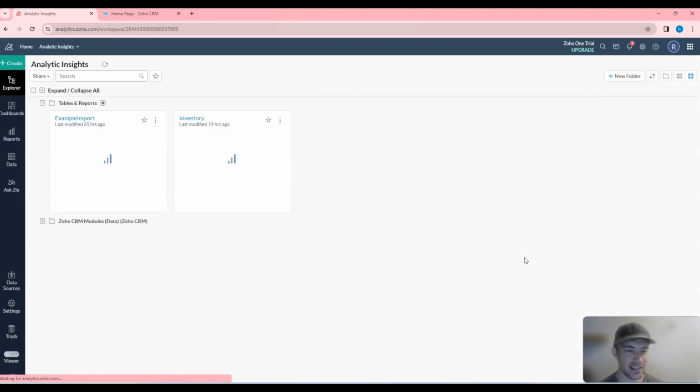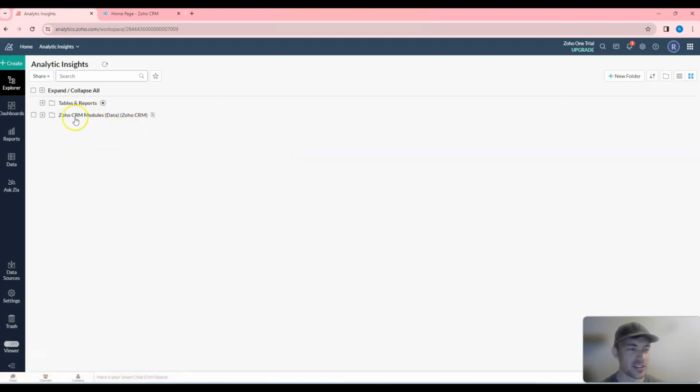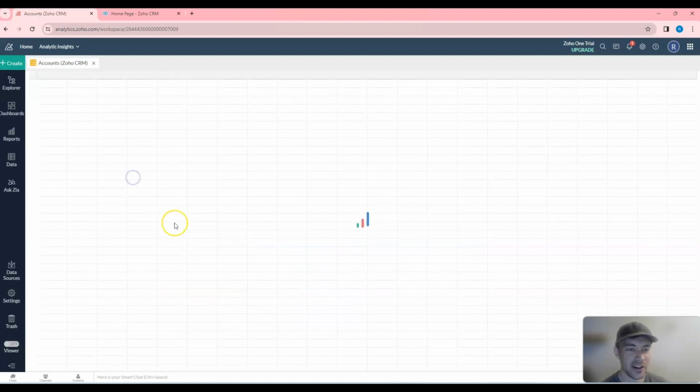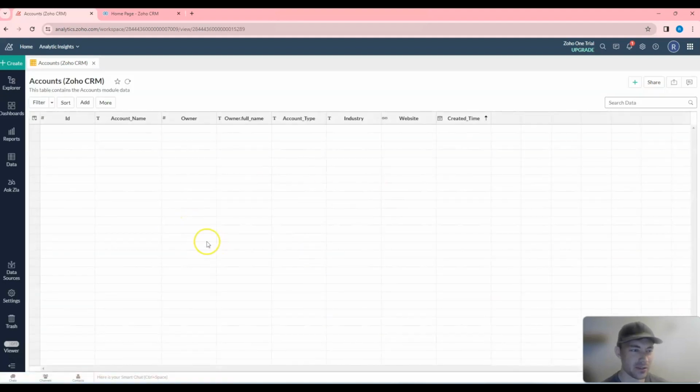And now we can see here's some other tables and reports I've connected. I'm going to close those up so you can see Zoho CRM. Here's all of our information we brought in. So everything here is either a system field that is automatically input when we connect analytics, and some of the other ones, which I believe tasks, I believe I clicked that one, that was also brought in. So now what we can do is, if you want to explore it, you can go ahead and just click in one. Mine are going to be blank for now.